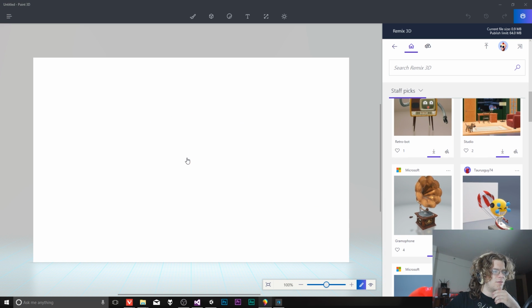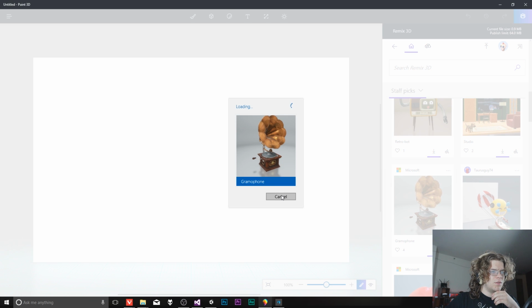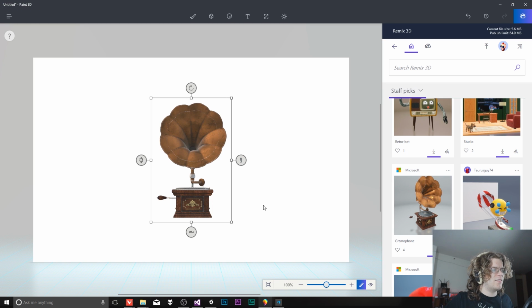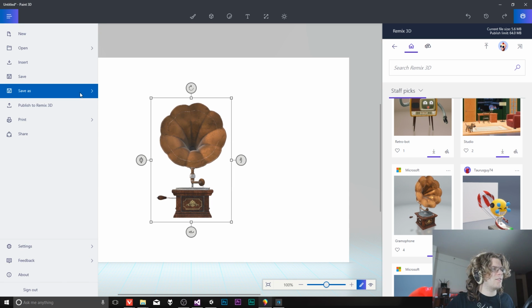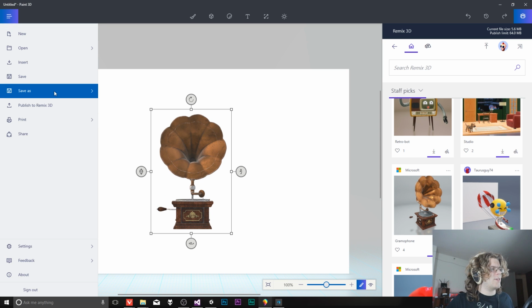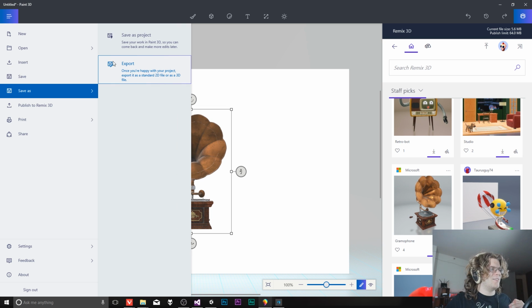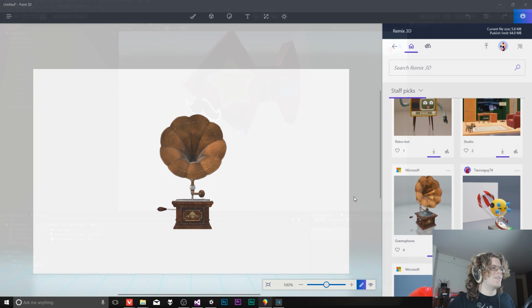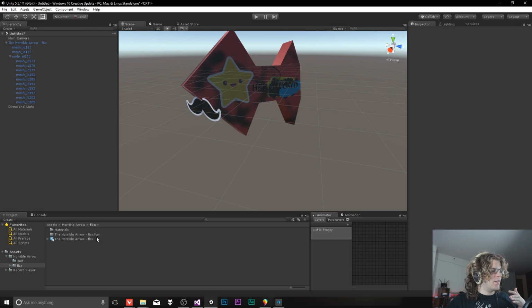And can you just drag and drop? No. So you click download, and then it does a bunch of loading stuff, and then you get a record player. Cool. And so then we should be able to actually get this into Unity as well, with all the fun texture bits. So let's do that quick, and then we'll see if our other thing has completed finally. So BRB. All right, so it's importing our record player.